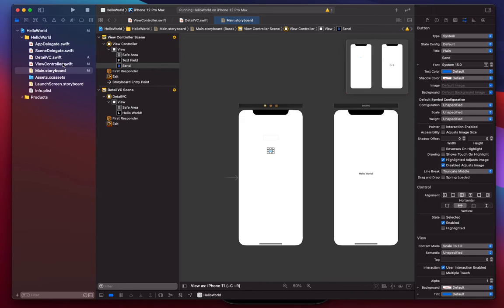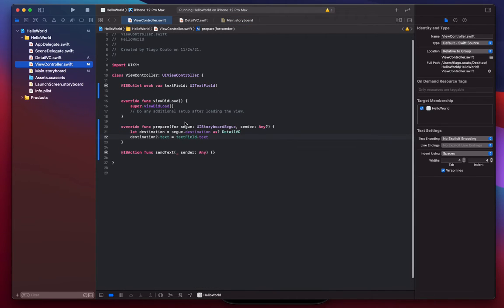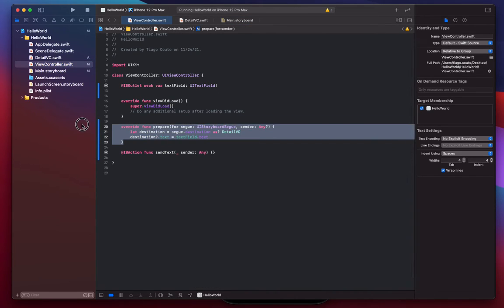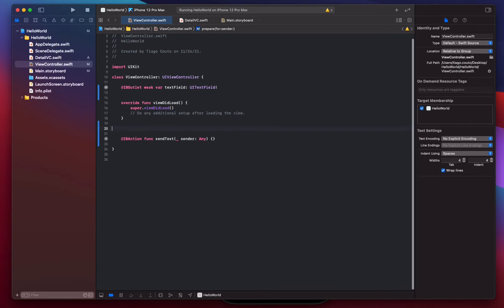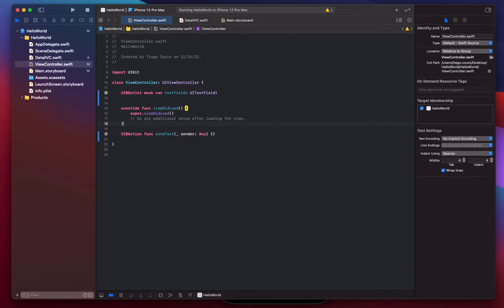So if we go to the code here, we're not going to use these anymore. We're going to go back to using the button action. And when the user presses that button, we want to create an instance of that detail view controller and pass the data. So let's create it.